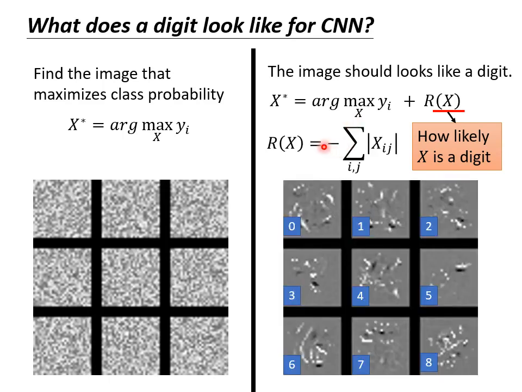If you add some additional constraints, for example, we want the white dots to be fewer. In this constraint, it hopes that the white dots are as few as possible. Suppose we add a constraint that makes the white dots as few as possible. The result we see will be like this. It still doesn't look like a number. But if you look closely at the white dots, they do look like something. For example, this looks like 6. This looks like 8.